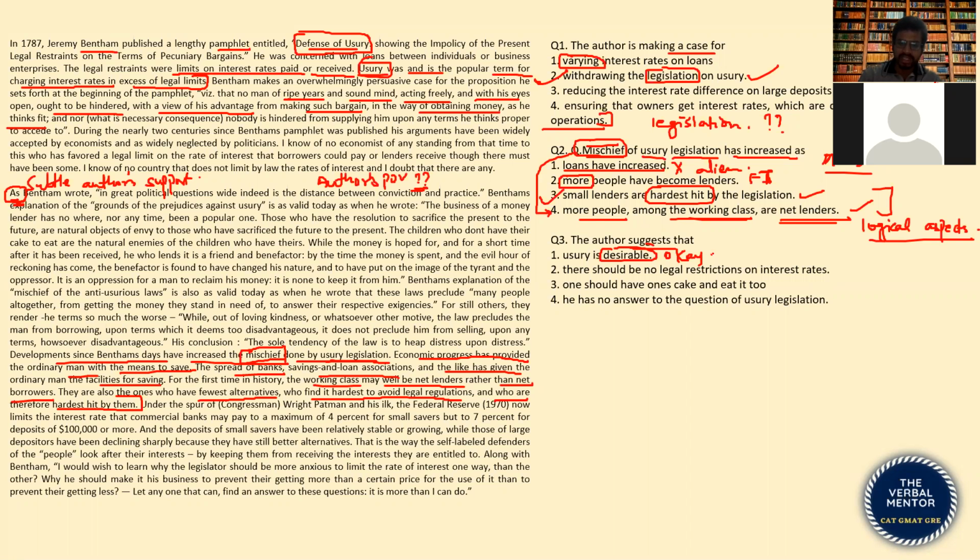Even if some people are lending money at exorbitant interest rates, it's okay. Law should not interfere here. Whoever wants to obtain money should be able to obtain money at whatever interest rate he wants. So usury is okay, but author has not said it is desirable, because that would change the tone of this idea. So this is wrong. Factually twisted, factually incorrect. Option 2, there should be no legal restrictions on interest rates. Absolutely, this is basically the central idea. So this was an easy question.